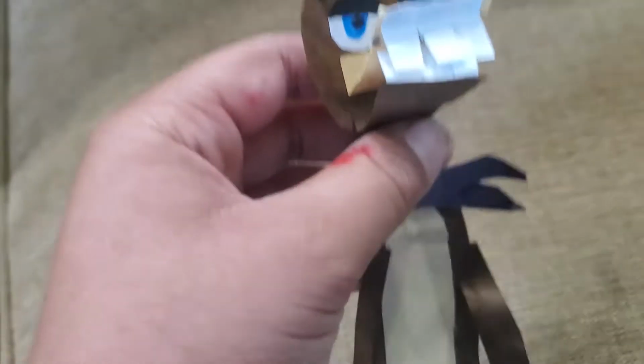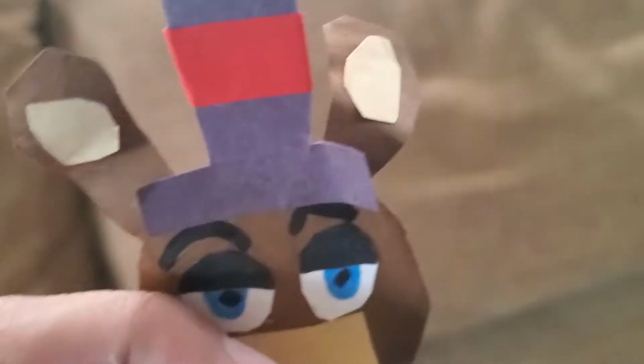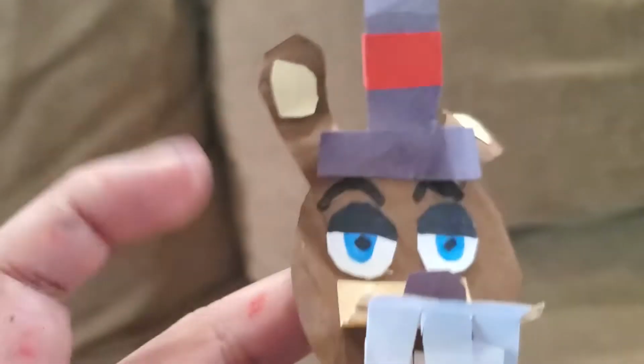So this is Junior Freddy, Freddy Fazbear Jr. His eyes are different. His nose. The eyes look like the action figure, and I made it with that. Even the coolest part is that he moves his mouth. So yeah, Junior Freddy is done.